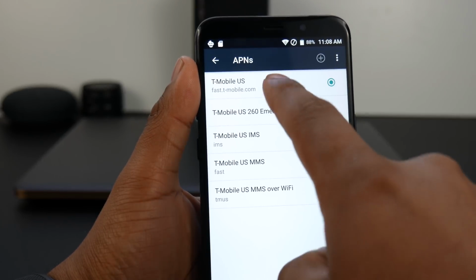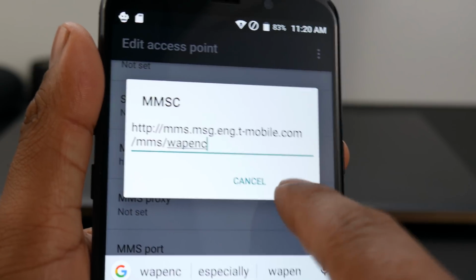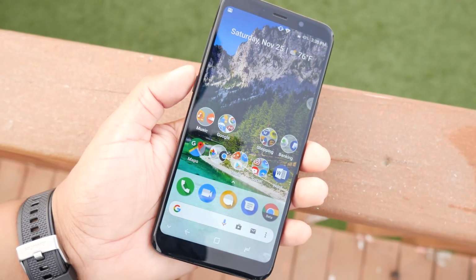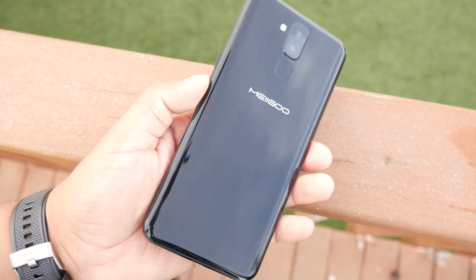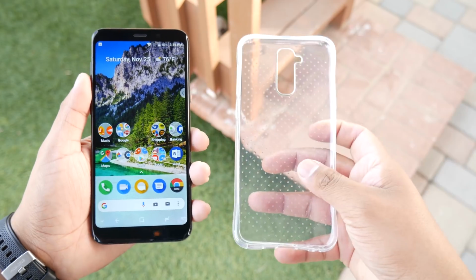This phone was not compatible with my T-Mobile SIM card as it doesn't support US LTE bands, so I've been using the phone on Wi-Fi at home and at school. The build quality on the phone doesn't feel as good and the frame gets easily scratched, so I would strongly recommend keeping the case on.